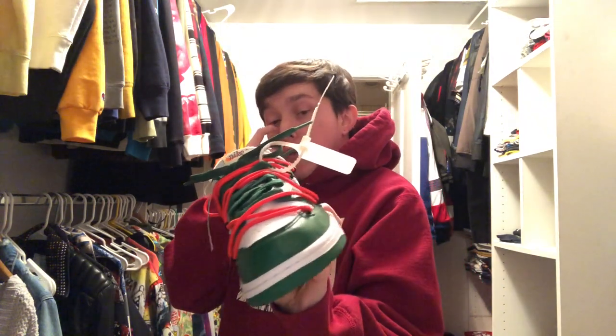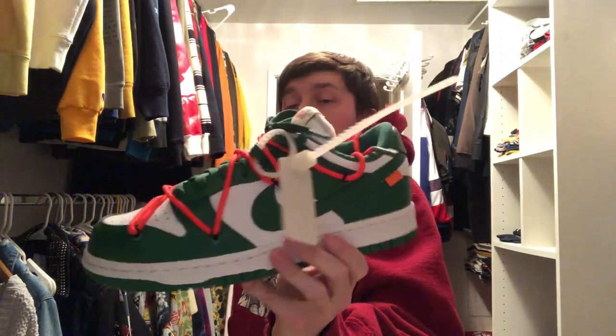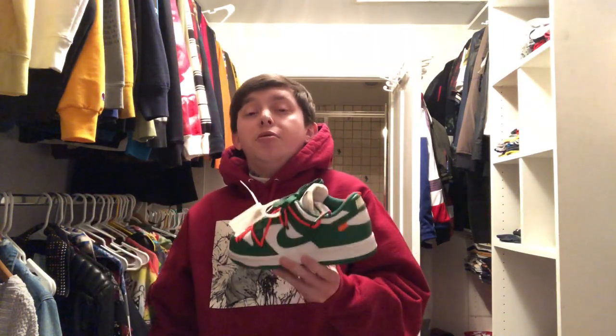What do you guys think? What was your favorite of the three colorways? You already know mine — it was the Michigan. I'm really not a fan of the red and gray too much, and honestly I wasn't super crazy over these at first, but in person I'm definitely feeling them a lot more. Let me know in the comments. Also go back and check out that top 10 video — I said this was my favorite shoe of the year but since I didn't have it I put a different list together. Two shoes I left off that definitely would have been on there: the Bread Fours and the Undefeated Kobe Fours.